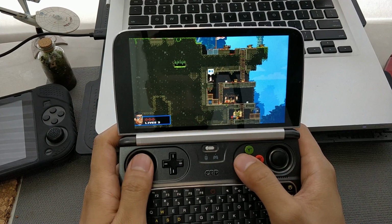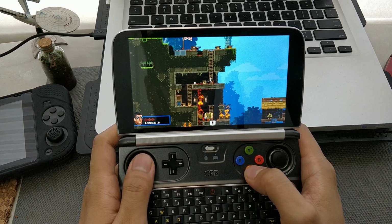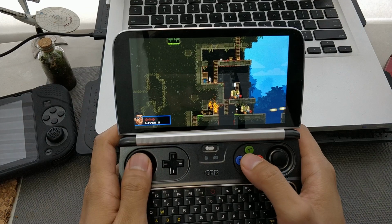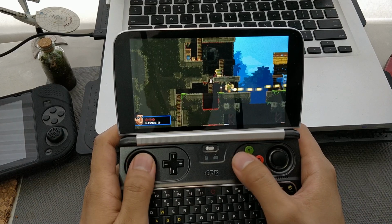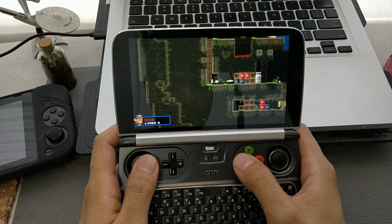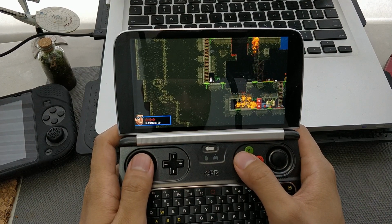As I said in one of my other videos, I was really unsure if I wanted the GPD or a Nintendo Switch, and I ended up getting both. Mainly because Zelda, what a game. But the problem with the Switch is that the games are expensive, especially when you consider that you can get most of the same games through Steam, G2A, CDKey, the Humble Store, etc.